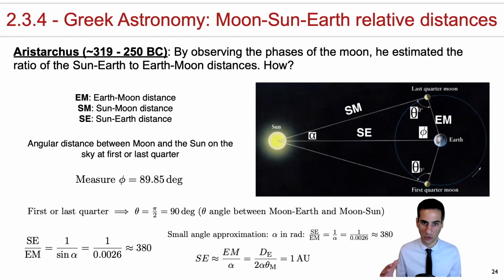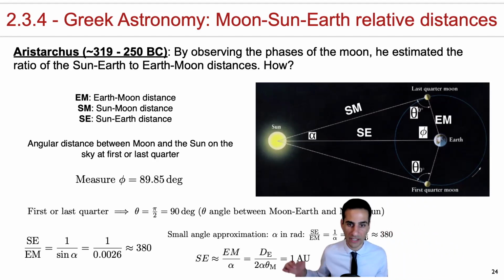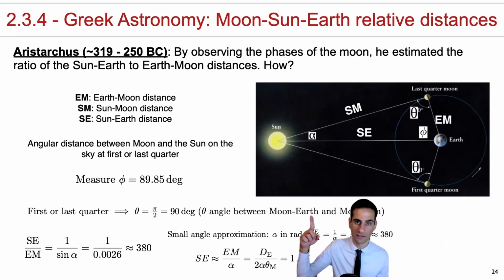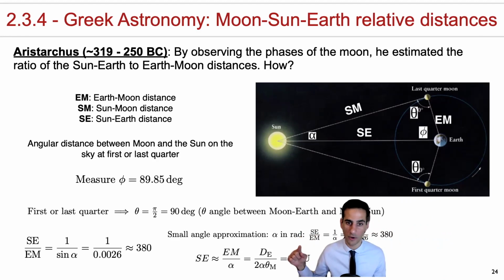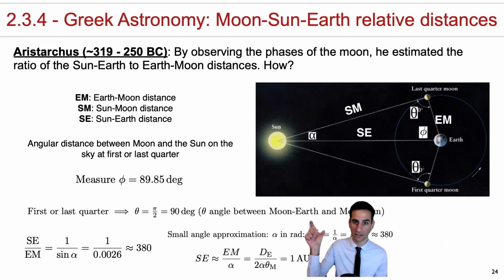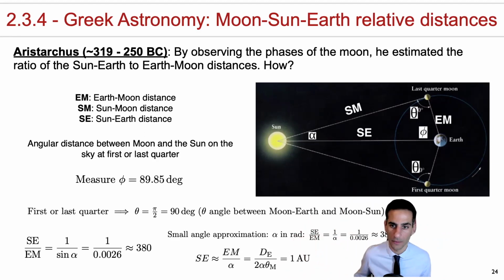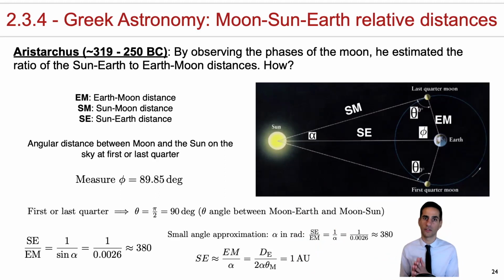And just to recap, all you need to measure is the diameter of the Earth, which we can do from the ground with some simple experiments, the angle that you can see above, which is very small, that's alpha, and finally the angle that the moon subtends on the sky. And if you do that, you can determine what 1 AU is. And I think it's pretty cool that without leaving the Earth, 2,000 years ago, we could already determine what 1 AU was based on some simple observables.